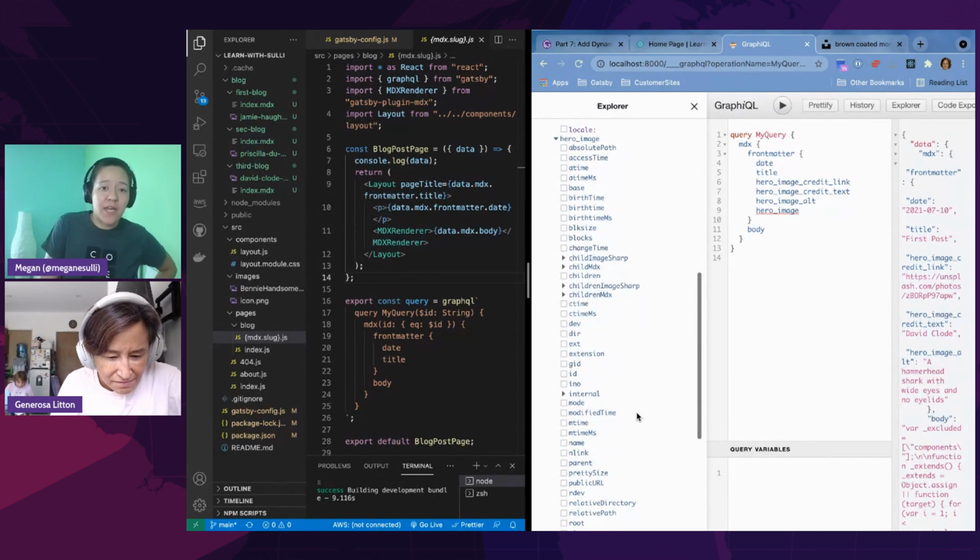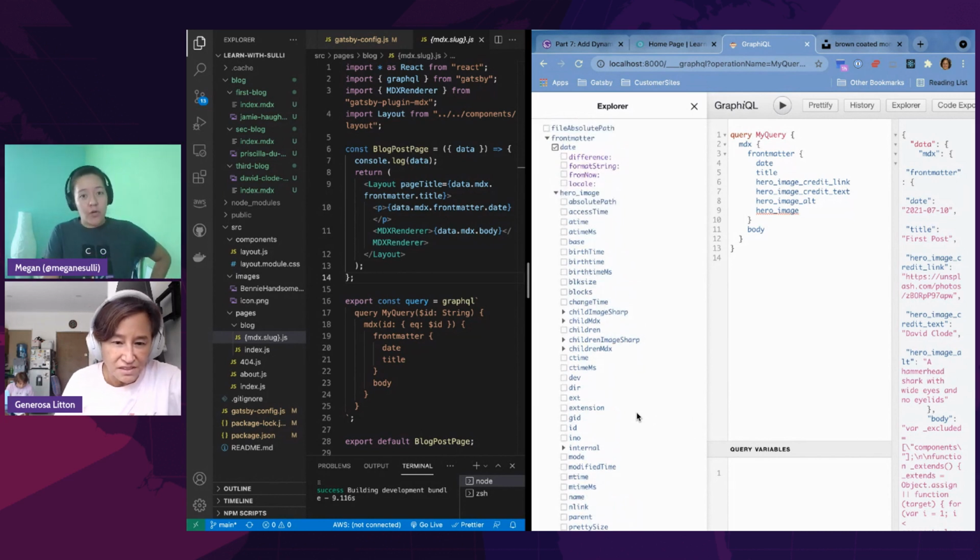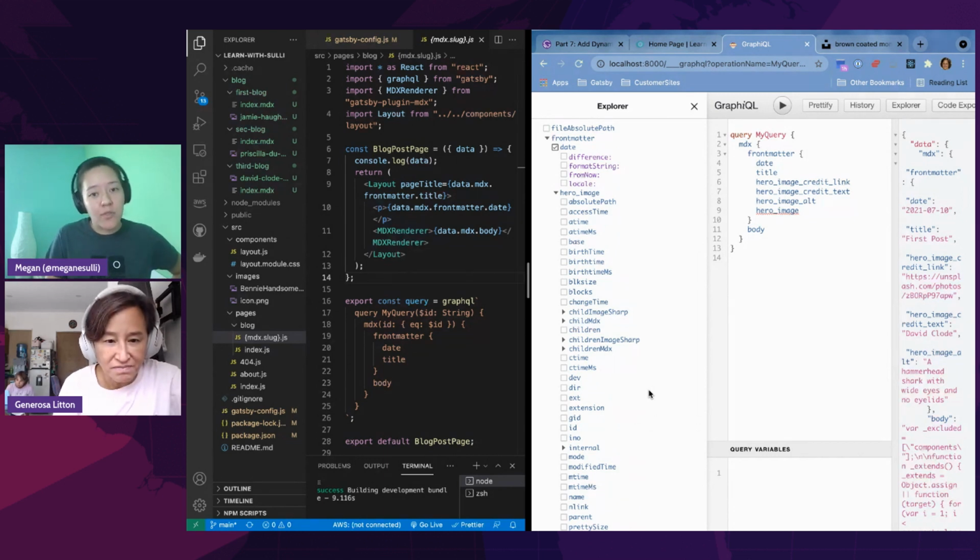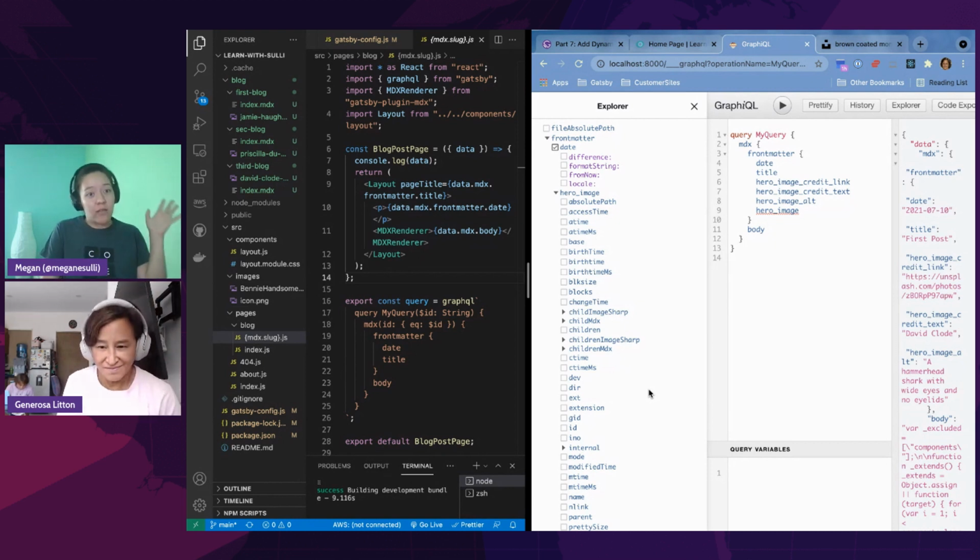So that's why here you get all of these nodes. If you were to look at all file, you would see these same sorts of things, like I see absolute path and modified time and stuff like that. So that's the first step: Gatsby looks at this string in your front matter, says, oh, this looks like a file. Let me give you access to these file node fields.